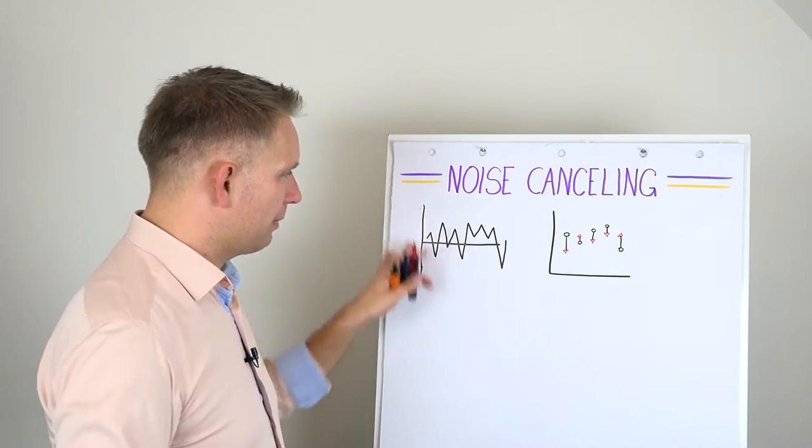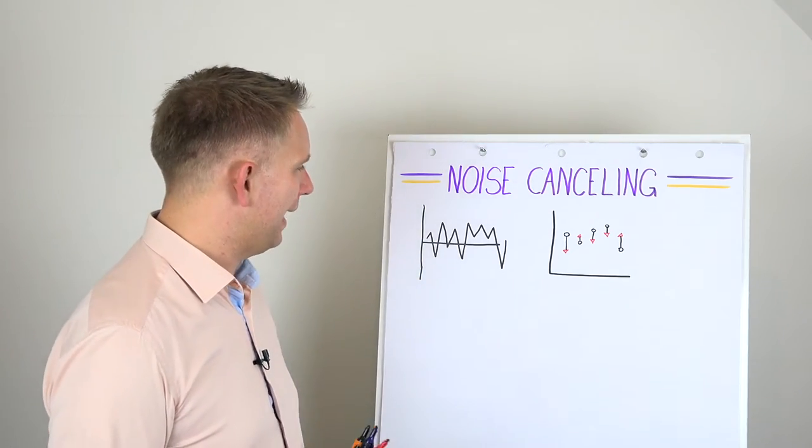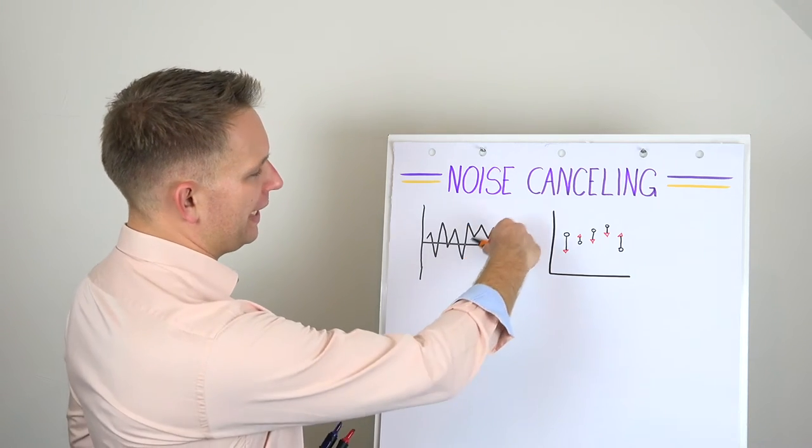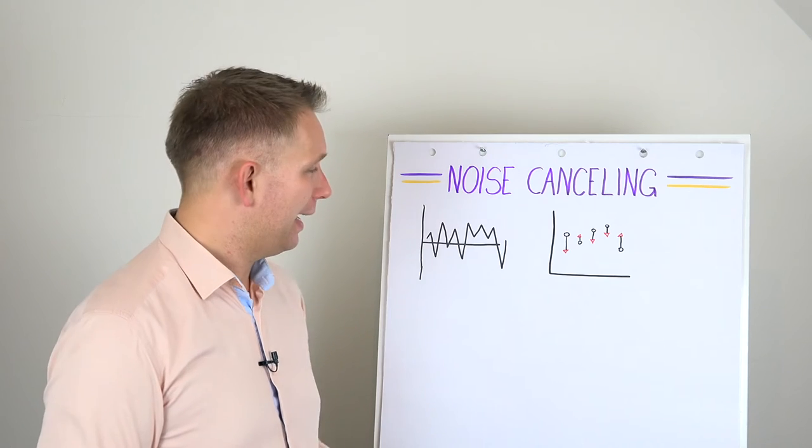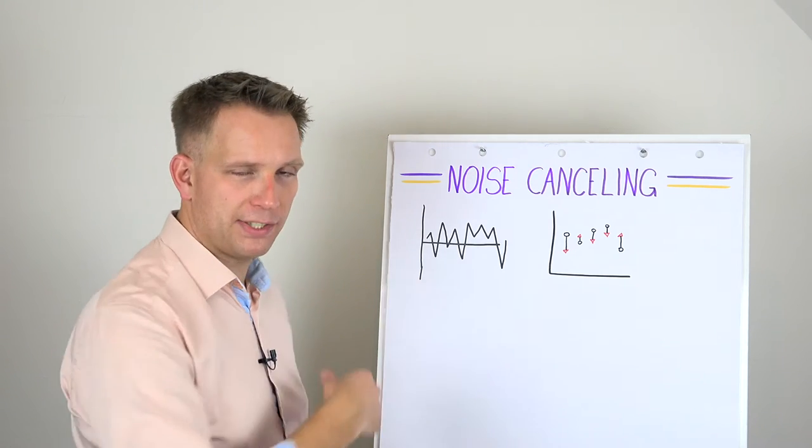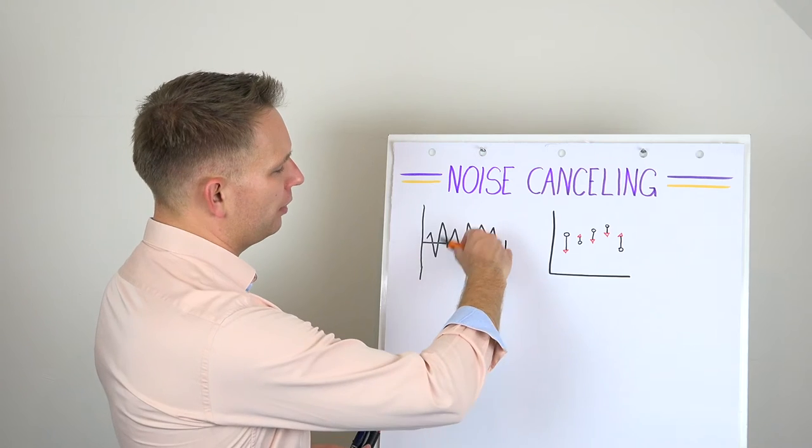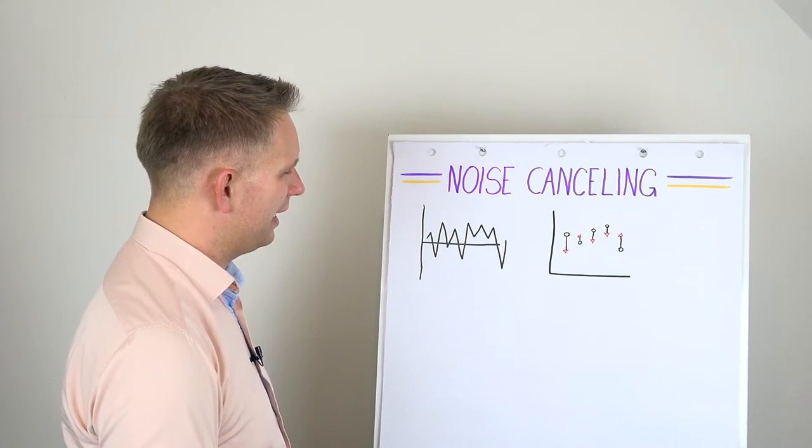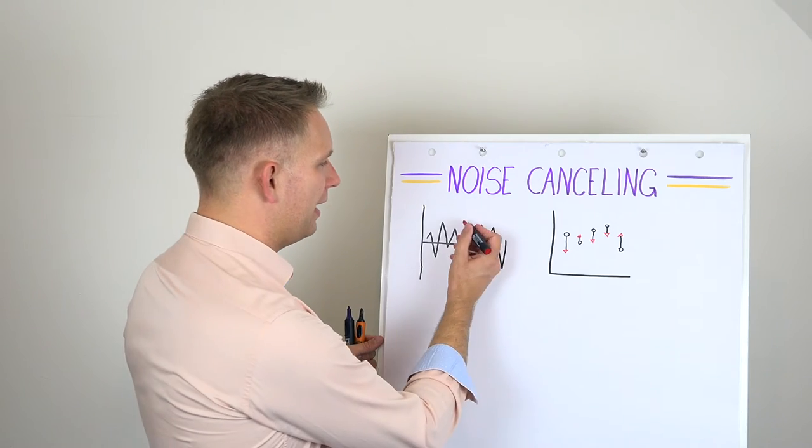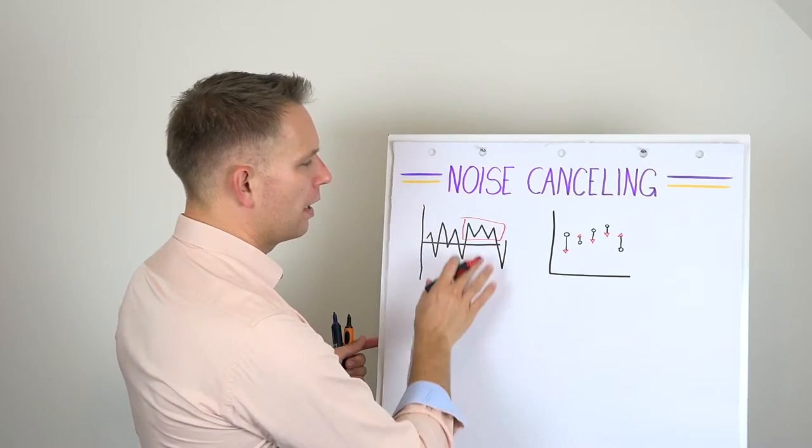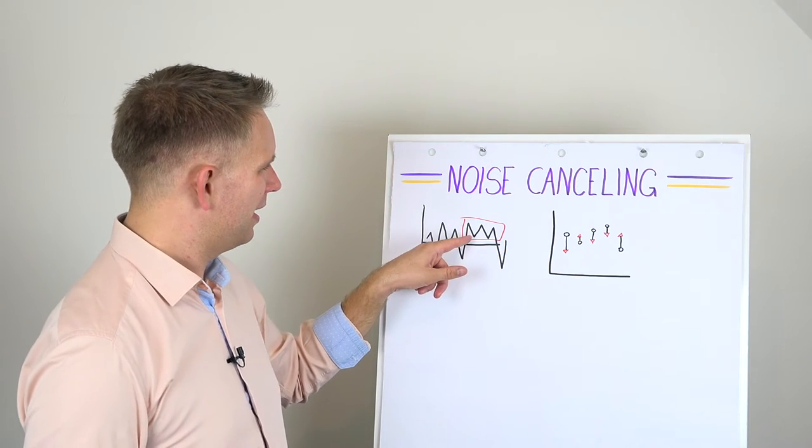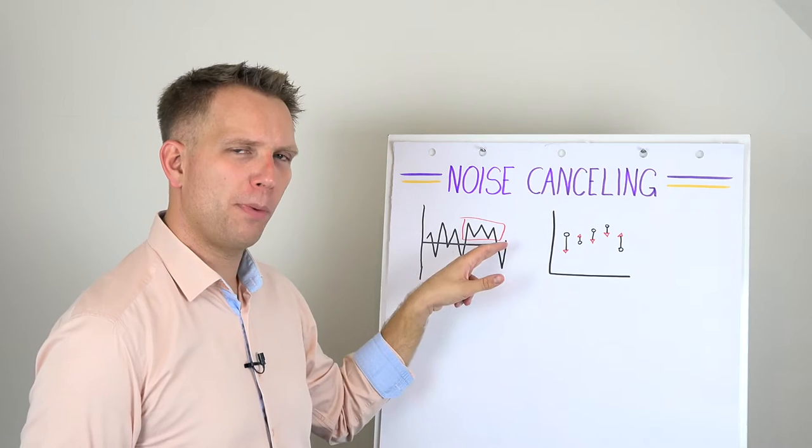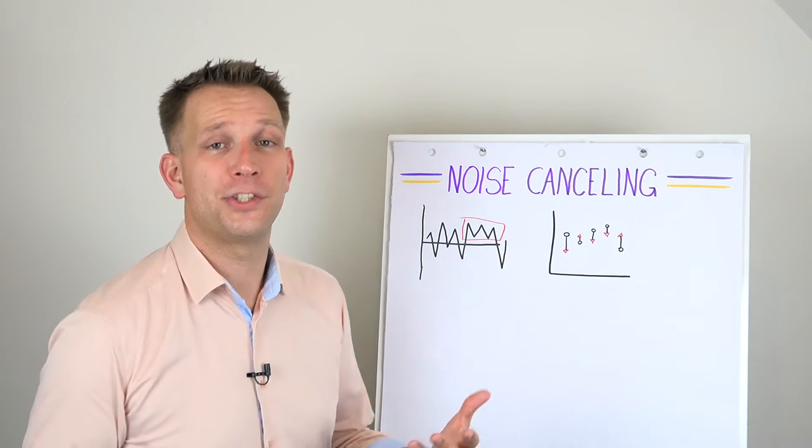First is a control chart. We may add some control lines to here, but our process is just spitting out some products and we are measuring the size of our product and they vary a bit around the center line. What we're interested in here is there is this area here where our process might have shifted. See, a whole bunch of them is quite high. Did we have a problem in this time or is it just the noise?